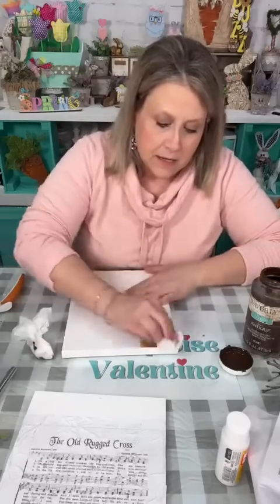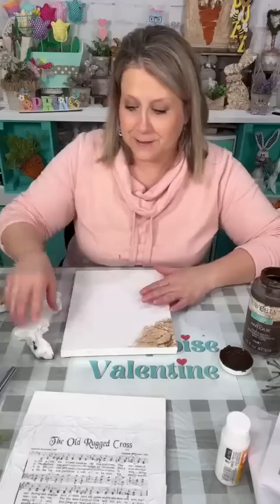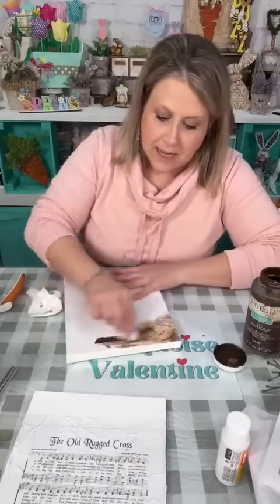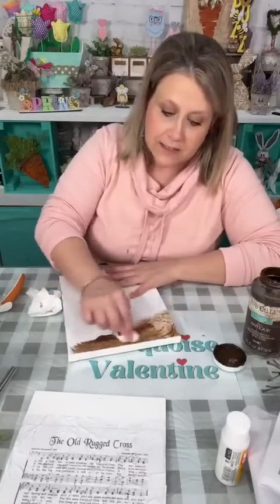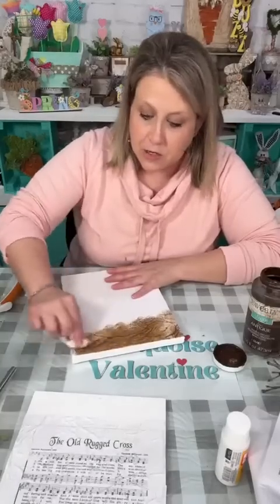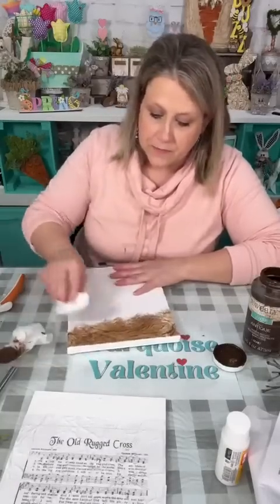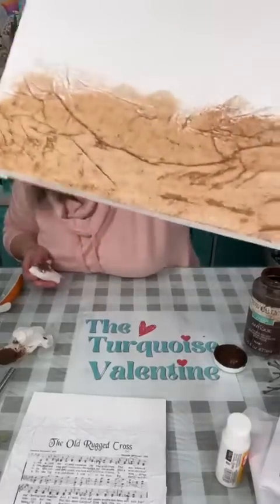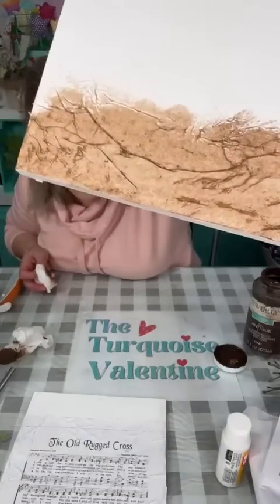But, okay. Y'all, this looks really cool. Every time I do this, I'm telling you, I cannot get over it. If you've not tried this technique, you must, because of how awesome it looks. And it looks like old paper.